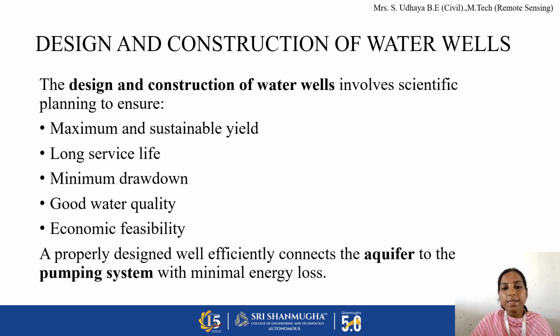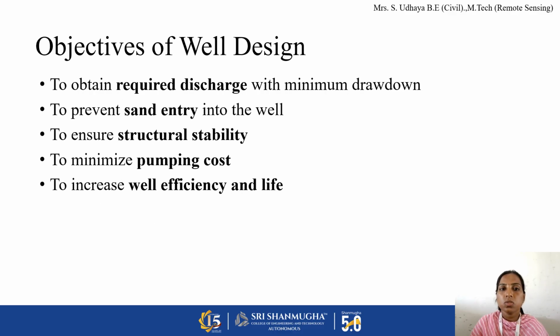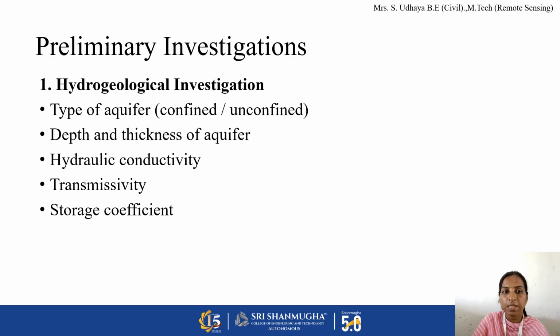A properly designed well efficiently connects the aquifer to the pumping system with minimum energy loss. The main objectives of well design are to obtain the required discharge with minimum drawdown, to prevent sand entry into the well during extraction, to ensure structural stability, to minimize the pumping cost, and to increase the well efficiency and life of wells.